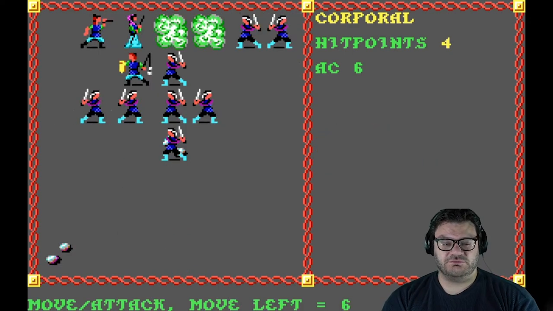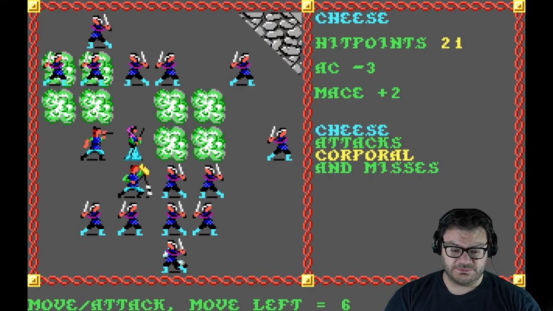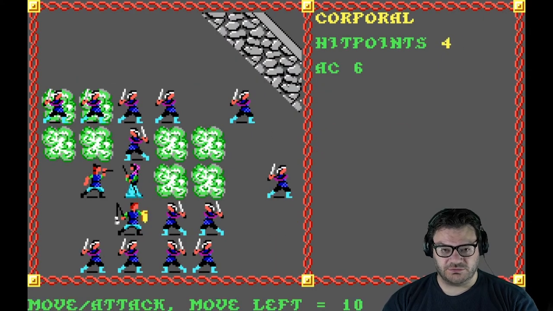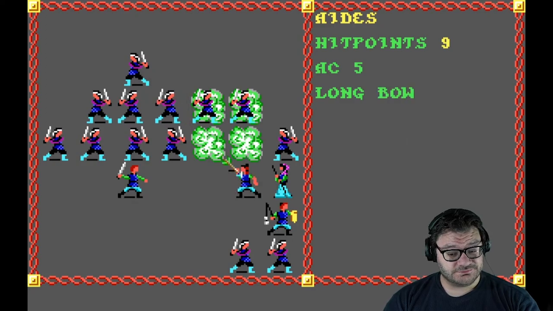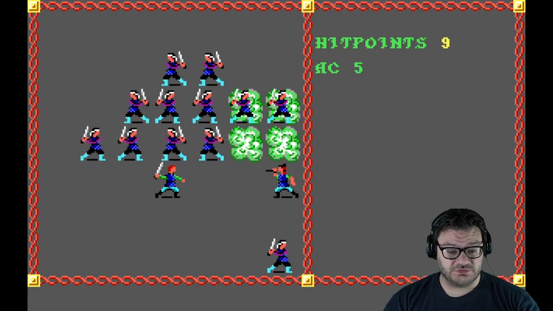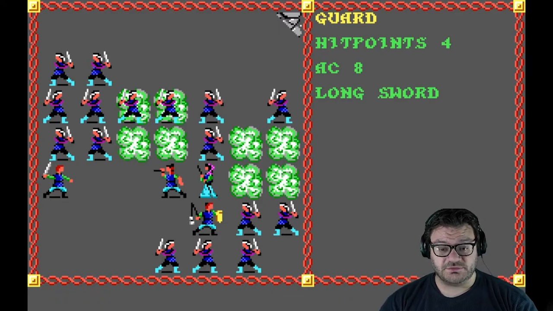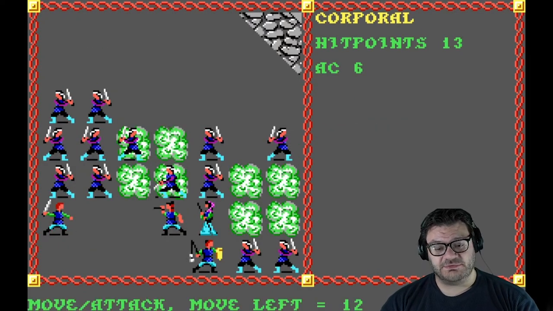Make things easier and really be strategic about your moves. For the most part, I would say Stinking Cloud, combinations of Stinking Cloud and Hold Person, and Sleep are the most effective control spells in Pool of Radiance. Those three, that's the trifecta, the holy trinity of control spells. Of course, Fireball, Lightning Bolt, and Magic Missile are the damage dealing spells.